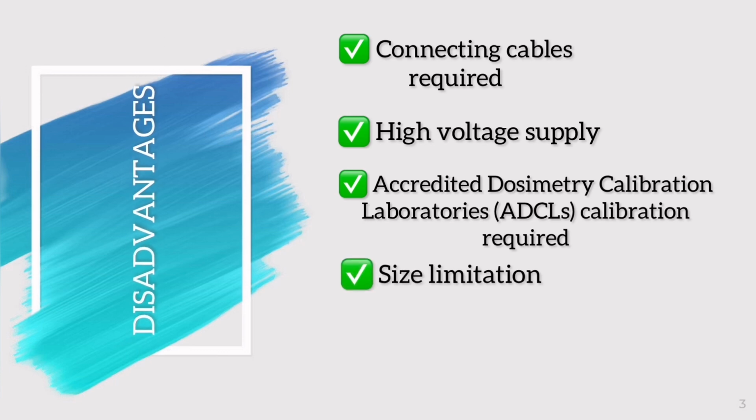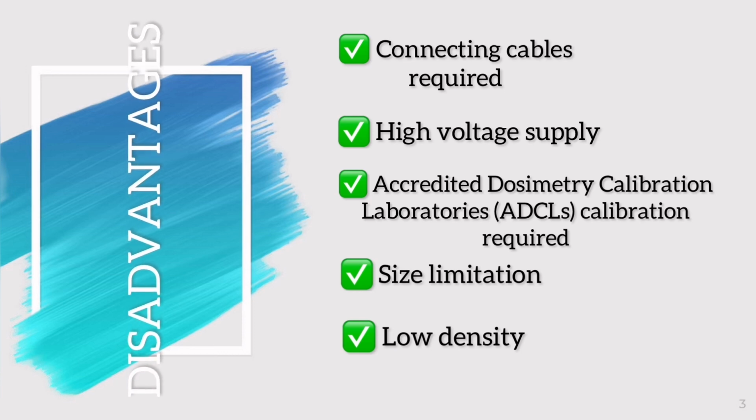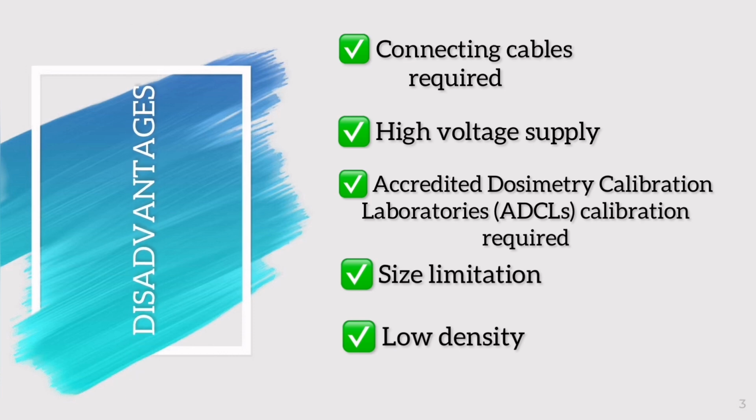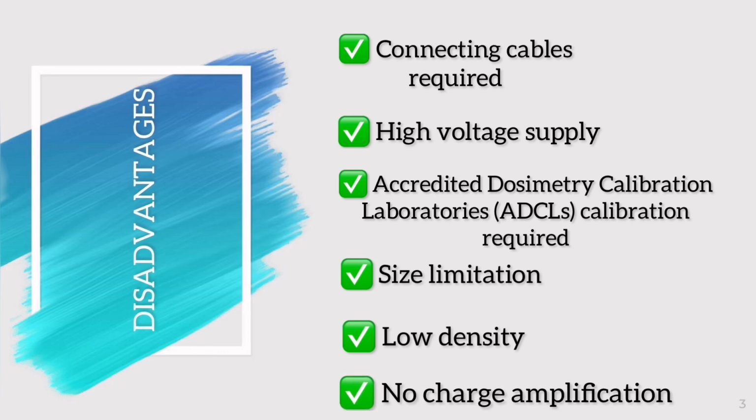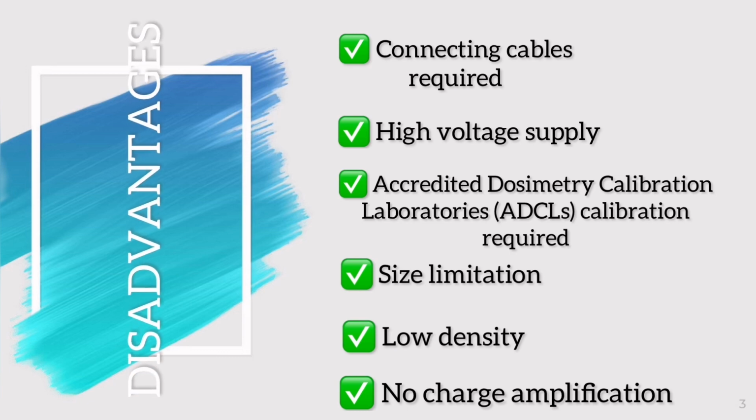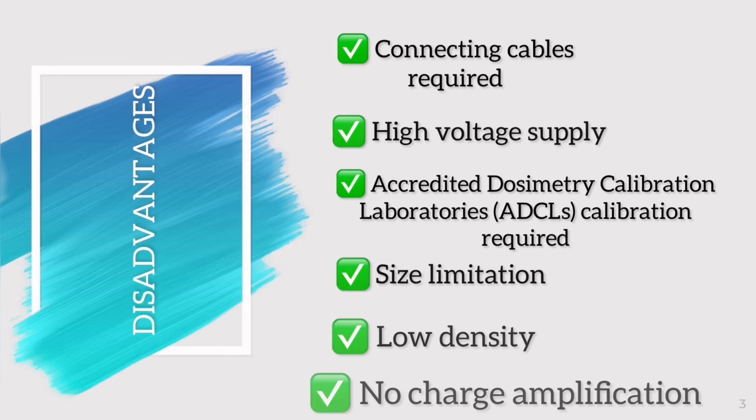It also has limitations of size and a low density. Gamma rays deposit a significantly lower amount of energy into the detector than other particles. Using high pressure gas can further increase the efficiency of the chamber. Lastly, there is no charge amplification. Detectors in the ionization region operate at a low electric field strength, selected such that no gas multiplication takes place.